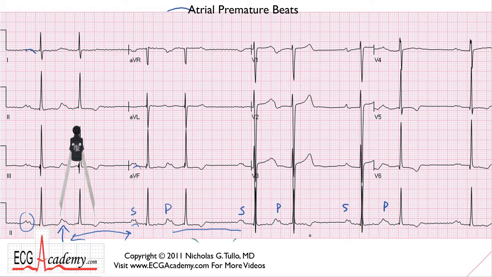So what did we call it when every other beat is premature? That's right, this is atrial bigeminy. And it's something that you see fairly often. It's more common in ventricular bigeminy, but a lot of people can be confused by this because they think that there's another P wave here that doesn't conduct, and it's often misread as Wenckebach. But this is just another example of what can happen when a focus in the atrium starts firing prematurely and disturbs the rhythm.